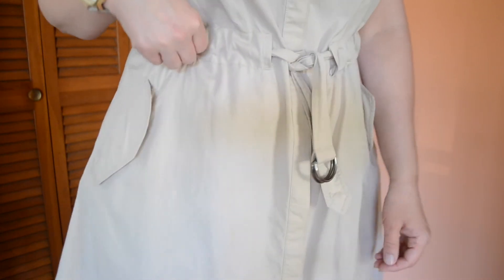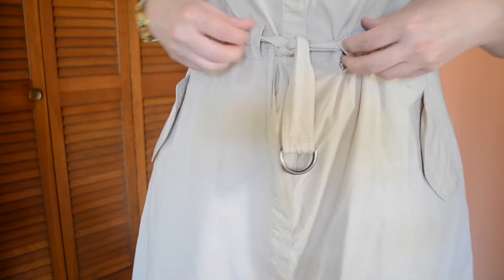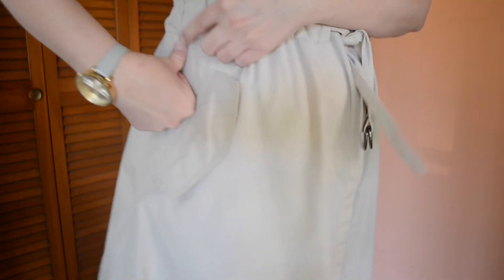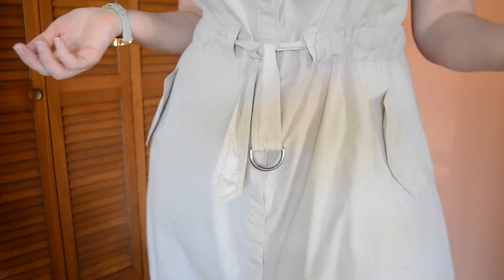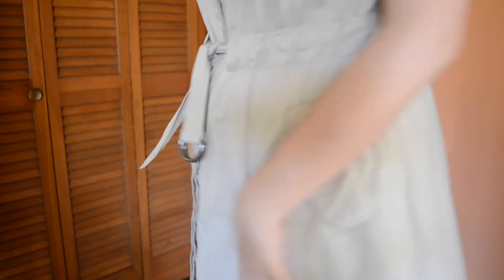I thought I would do a close-up on the belt for you. As you can see, it is sewn internally. I think there are definitely pros and cons to that — I really like it because it's easy to keep track of the belt; you don't have to worry about removing the belt or those little tiny belt loops that they tend to sew tearing and not looking good. The only negative would be that if it ever came out, it would be a pain to get back in, but overall it's definitely a positive way to have a belt added to a dress.